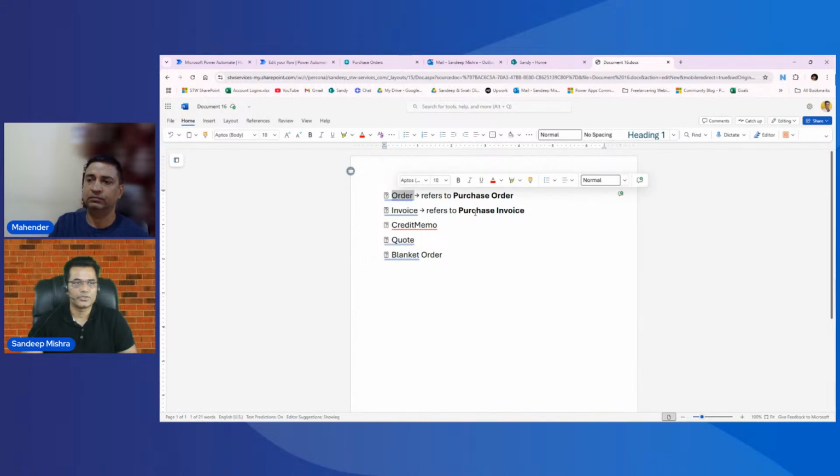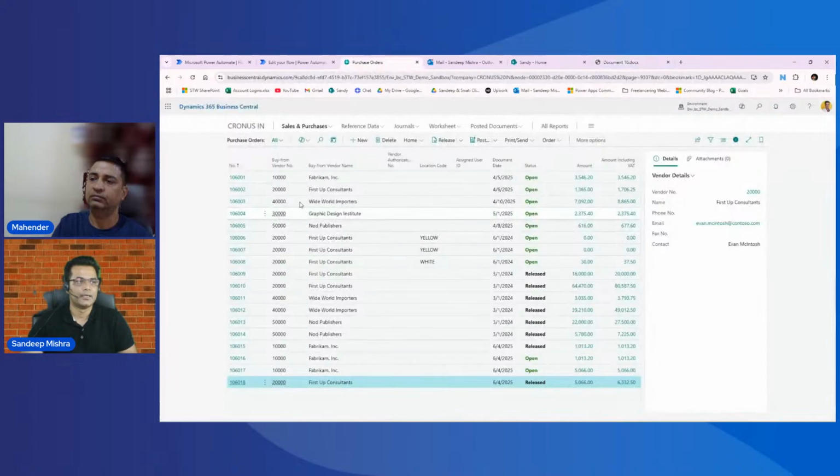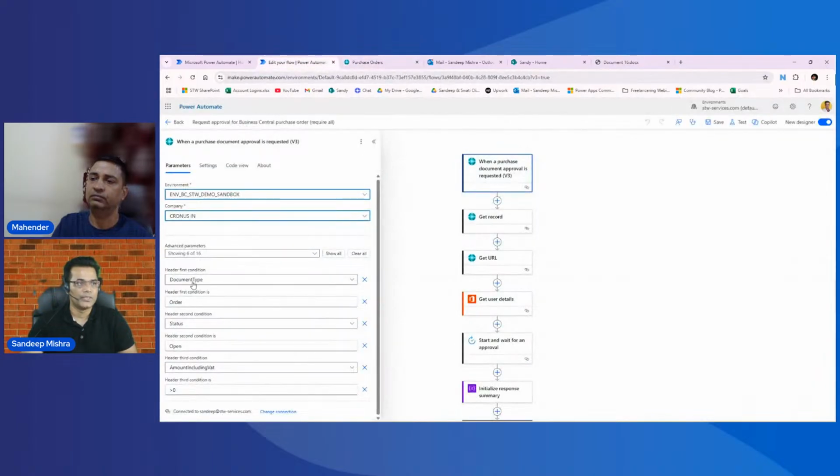For purchase invoices, you refer to invoice, credit memo, quote, and blanket order. A blanket order is for when you want to create one order and receive items recurringly, say every month. So these are the values you need to add in document type when you are creating a trigger.